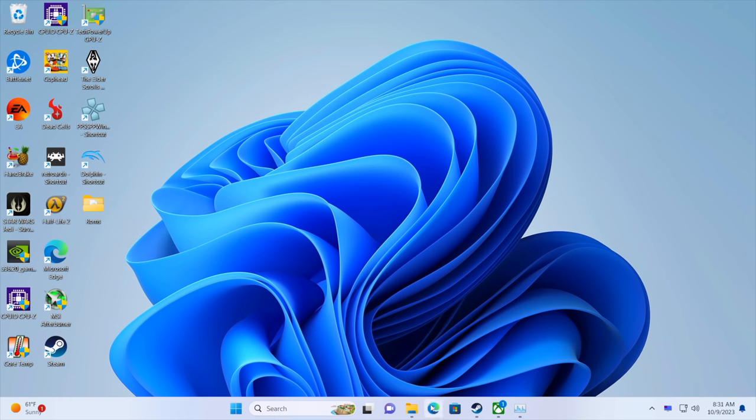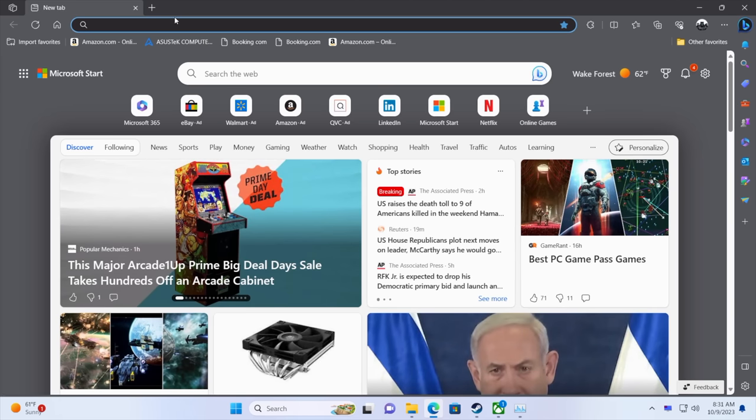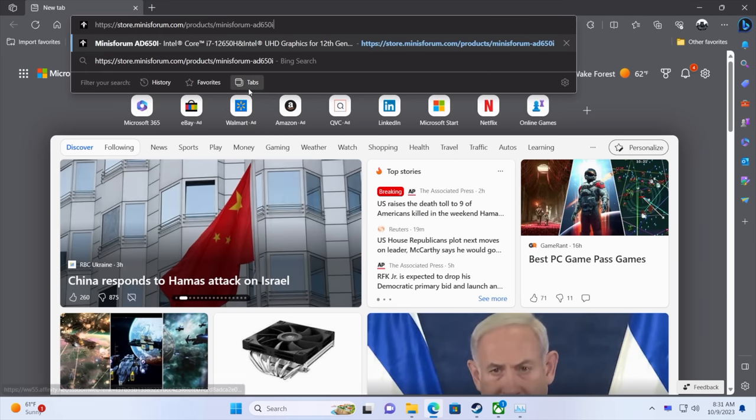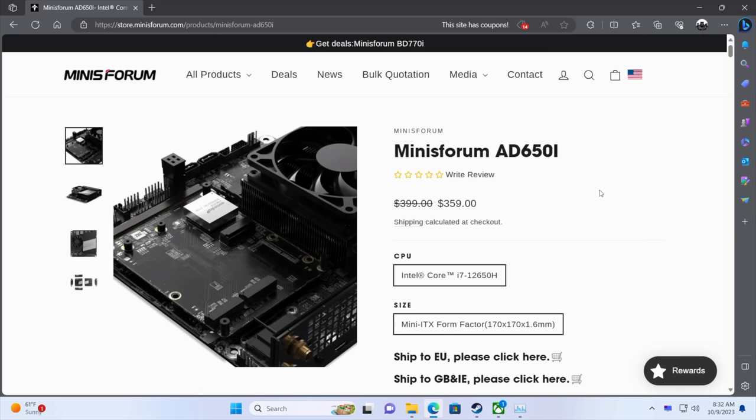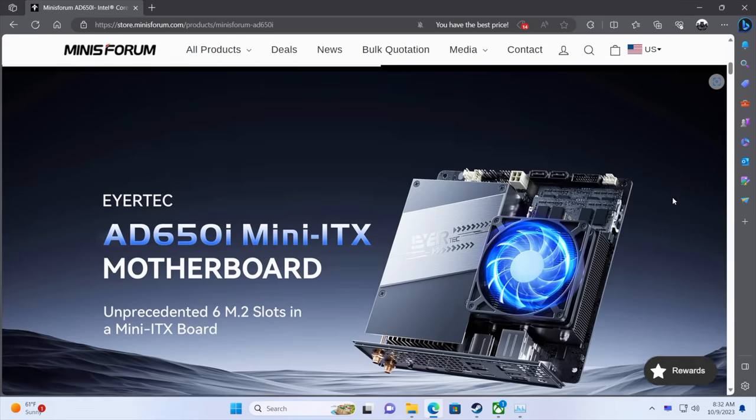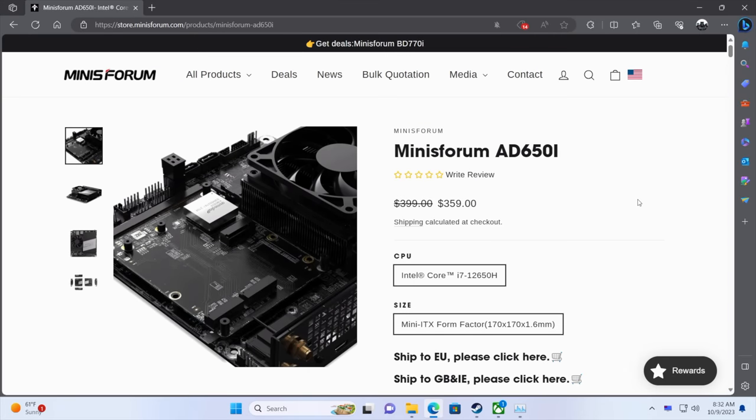I did take a look in the BIOS. Our fan curve is fully adjustable. We can also adjust the TDP, but the base is 45 watts with a boost up to 90. 90 does seem a bit high, but it is adjustable. We've got the power limit 1 and 2. I've never seen it hit 90.